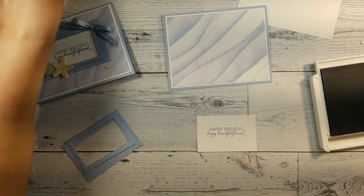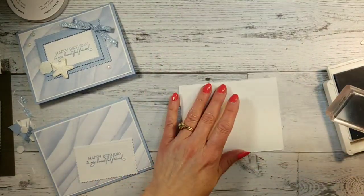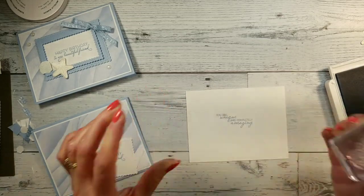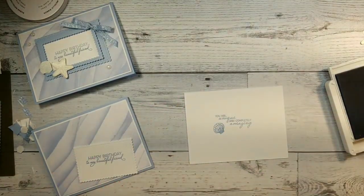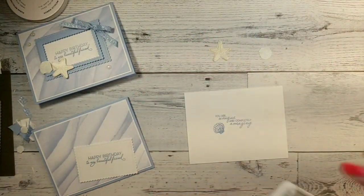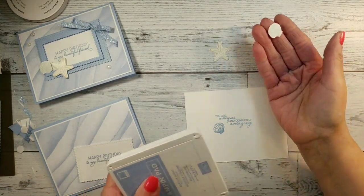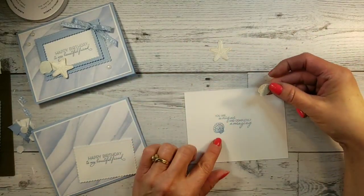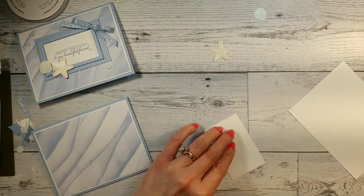Okay, good. And then the inside, I'm going to go ahead and stamp that right away. And this says, you are unique and completely amazing. And then I did a little shell inside too, just to kind of fill that in. And then I had already stamped the shell and the starfish. Now I did this in the soft suede, and I think I smeared this. This is why I was thinking that maybe this would smear, because I smeared it a little bit on there, but not too bad. It's a little fuller when I look at it there, but it's fine. Okay, so let's go ahead and put these down.